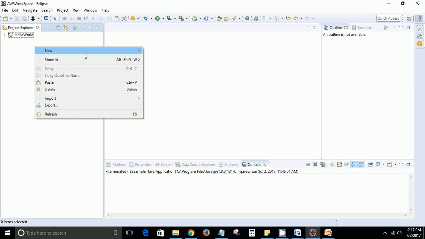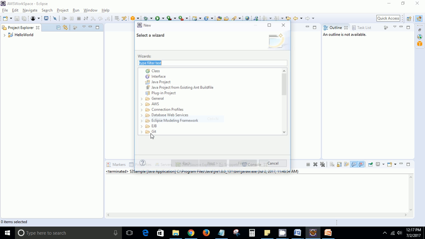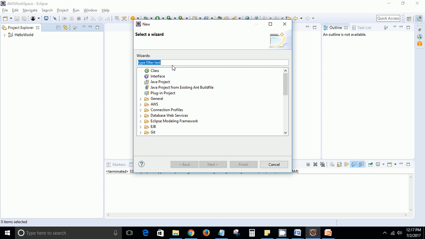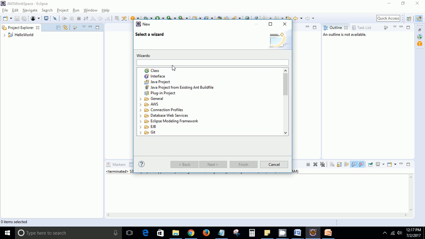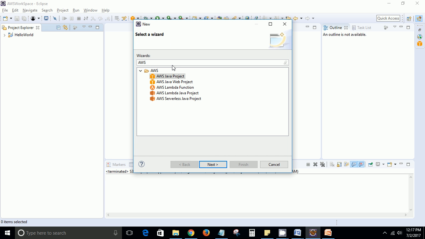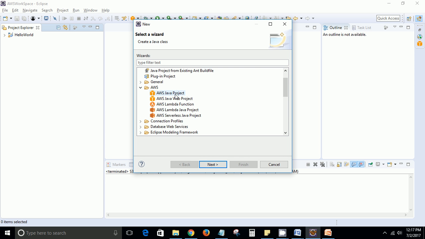Now, once you've done everything and Eclipse has been set up, we'll create a new fresh project. This is the name we need to choose here, an AWS Java project for now.